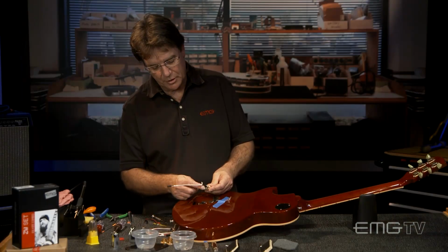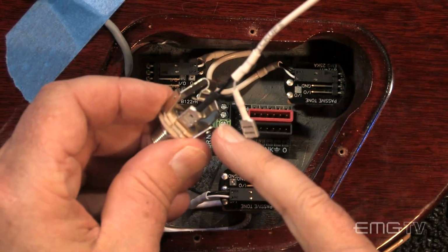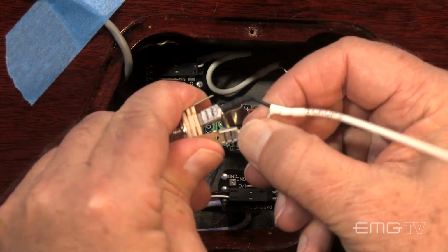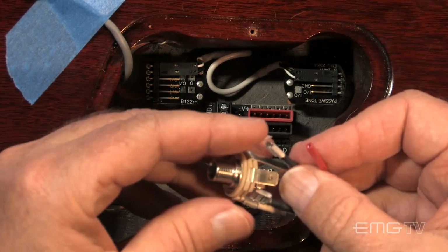The signal terminal is going to be the one that's directly opposite. This is the tip. It has the tallest spring on it. You can see there. So this guy's going to go here. And then the next terminal is going to be the battery terminal. And what we're going to do is push this guy on.